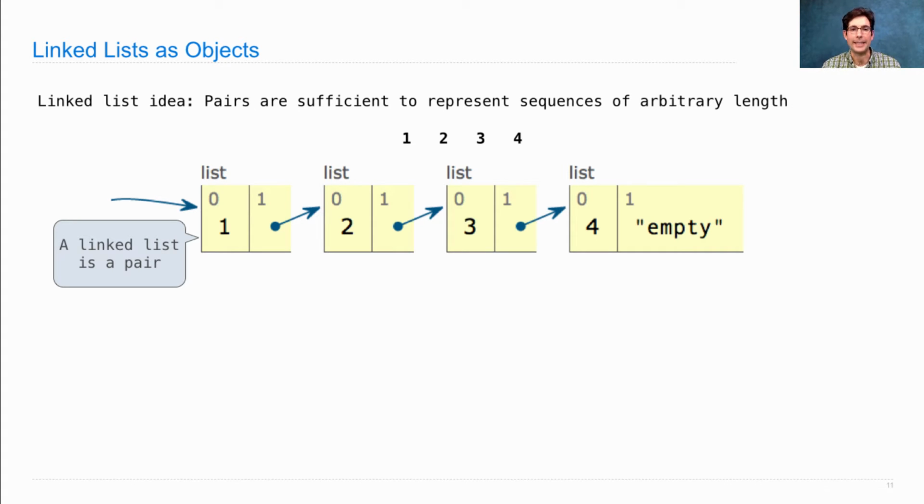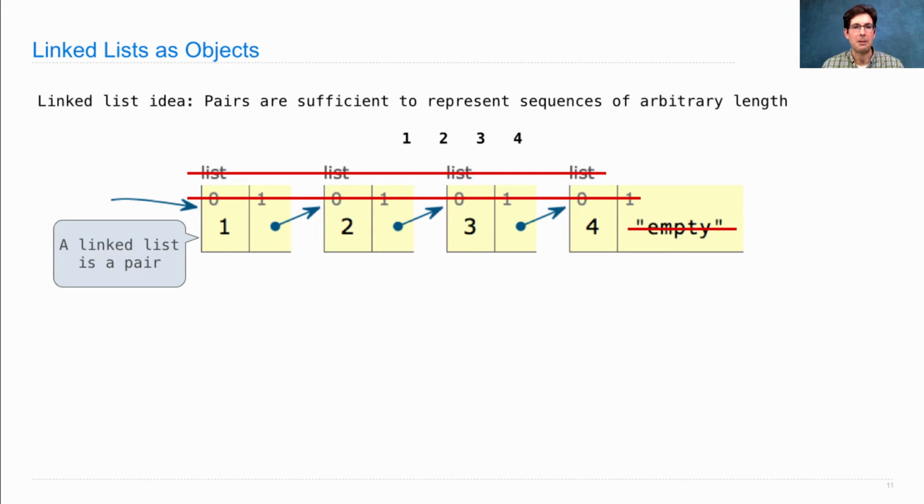So we can create a linked list without having individual lists represent the pairs. We don't necessarily need to refer to the first and rest by indices 0 and 1. And we certainly don't need to use the string empty to represent an empty list. Instead, we'll develop a class that represents each one of these pairs, and that will give us some added functionality.